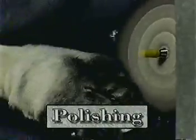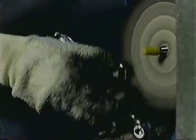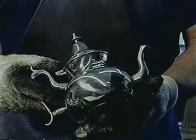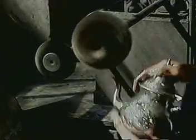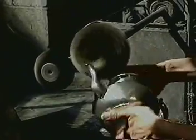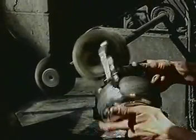Now completely joined, the item is brought to the finishing department, where it is carefully buffed and polished by hand using cotton wheels coated with a buffing compound to help shine the piece. Special attention is given each piece to assure that any small marks and scratches which occurred in the process are removed and to give the piece a high luster. Upon completion of the buffing and polishing, each piece ordered in a satin finish is scratched with a soft wire brush using a paste of pumice and water, or, in the case of an order for bright finish, is repolished using a softer cotton wheel with a high shine compound.